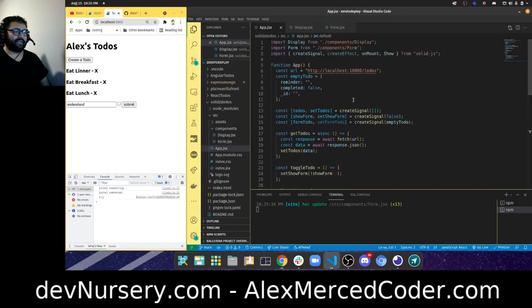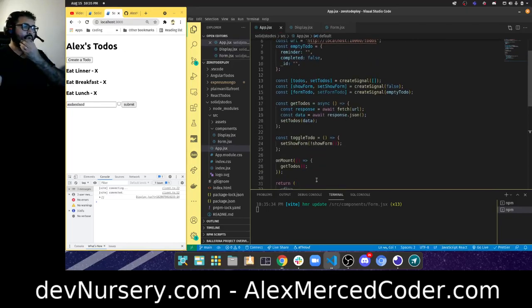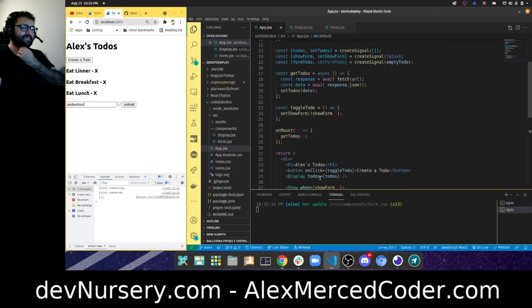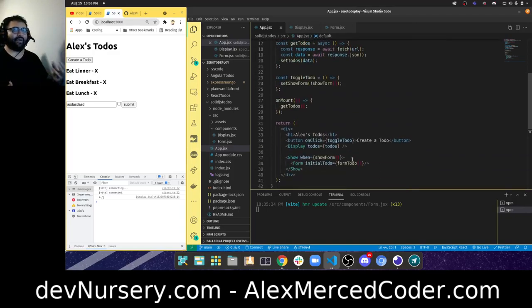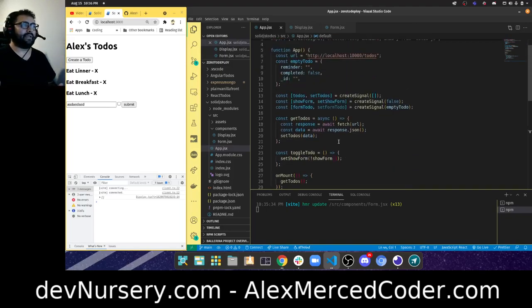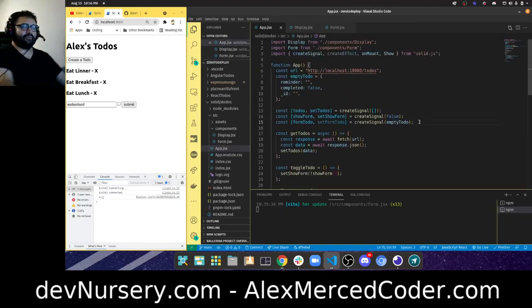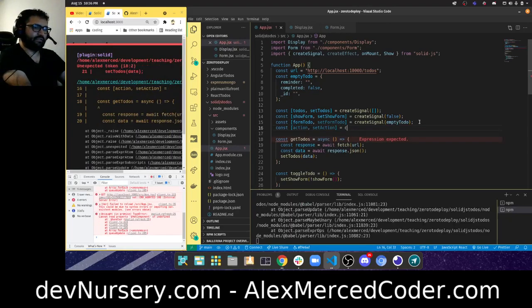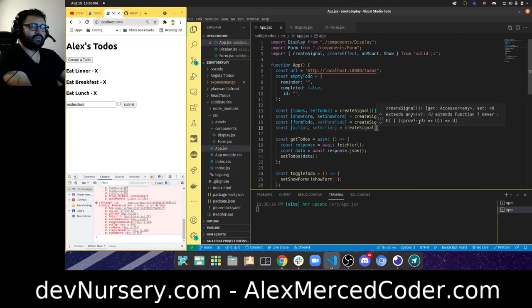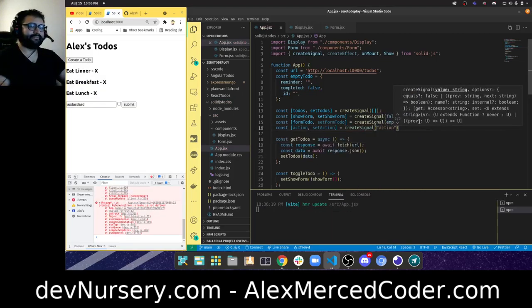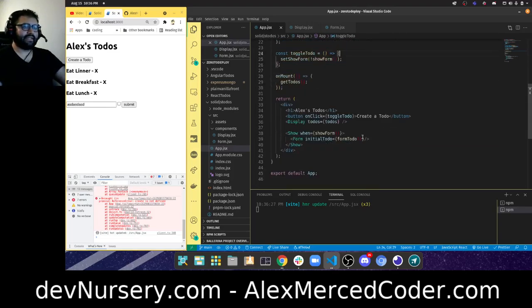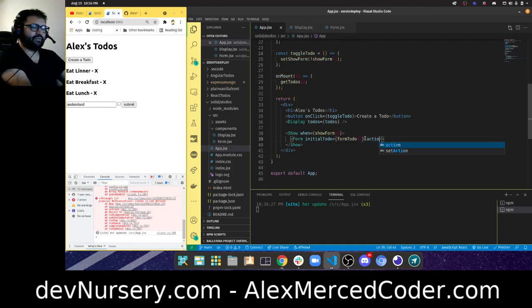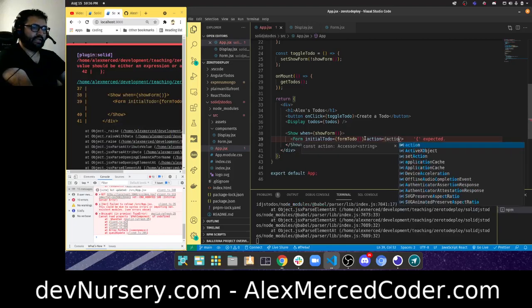So we'll go back up to app.js, and I want to make something happen when it's created, which reminds me that we need to somehow specify what we are doing. Are we creating or updating? So I'm going to have to create another variable, const [action, setAction], and by default the action will be create. So createSignal string of action. Oh, create. Okay, and then we're going to pass that down. action equals action.